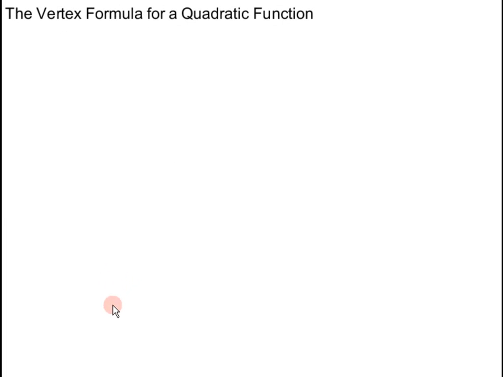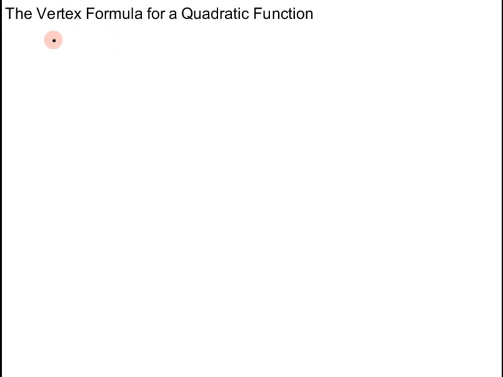Okay, so there are a couple of ways you can find the vertex of a quadratic function. We've already looked at one way, where you complete the square to put the function into this form, which is what I prefer because we know how to complete the square, and then you can easily find the vertex.